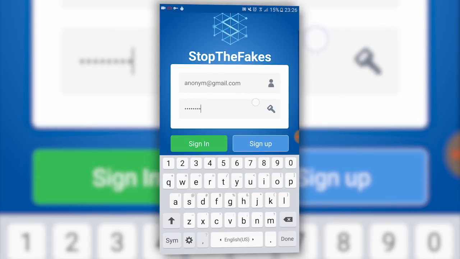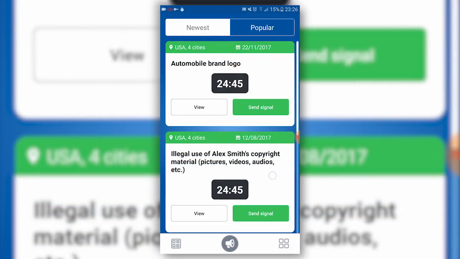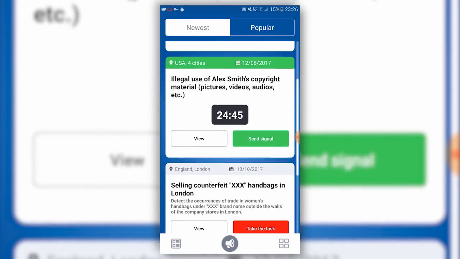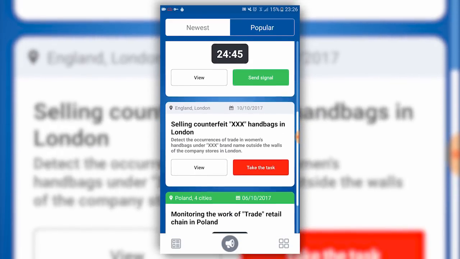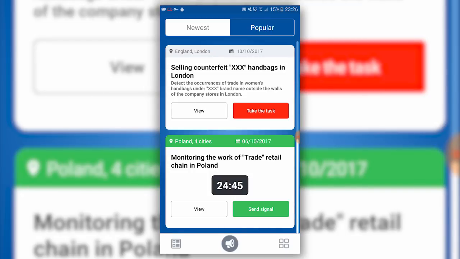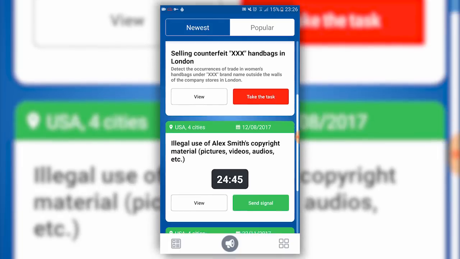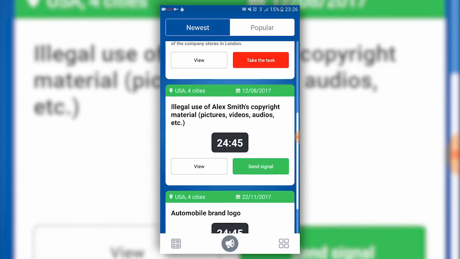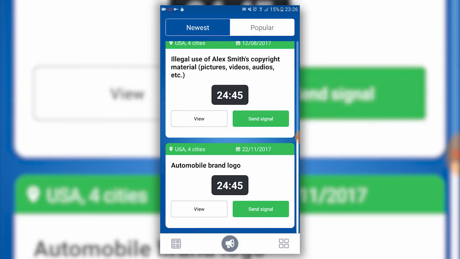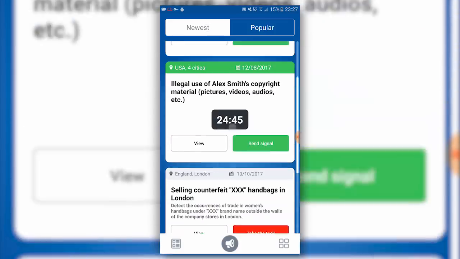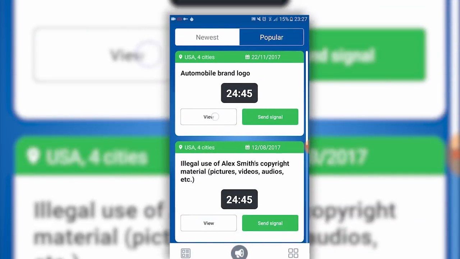The development uses the most advanced security technology. The application supports all types of interaction between the doers and the system. The user sees all incoming requests available to him according to the rating, geographical location, and other factors. The requests are divided into two categories, newest and popular, for convenience.